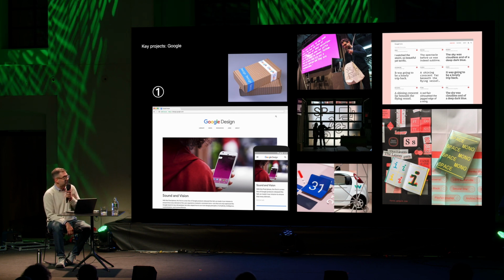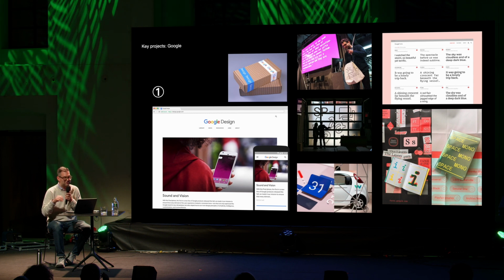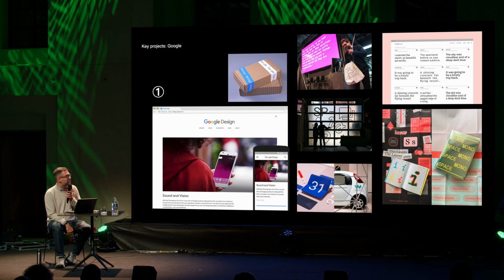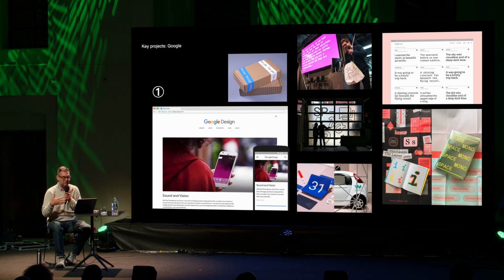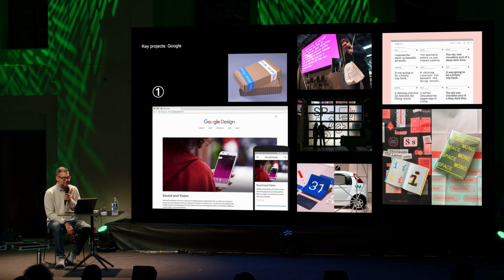The Google Fonts directory before was a very rough and tumble, very engineering-looking search interface. And Material Design, in the meantime, only used a single typeface, which was Roboto. I think my thesis was, don't designers need more than one typeface most of the time? So we took a look at how we could make this tool much more usable for designers, and how we could also add typefaces that we felt were exemplary examples of what you could do with open source typefaces on Google Design. So that was really fun.